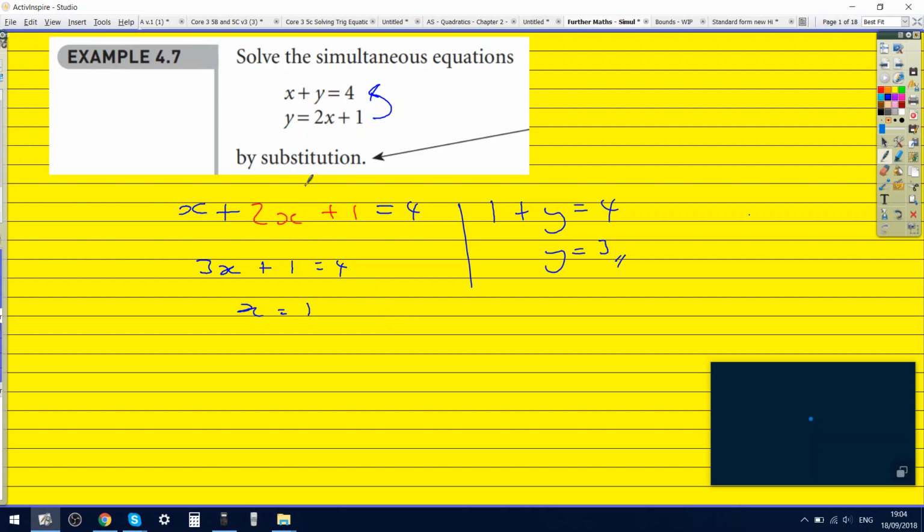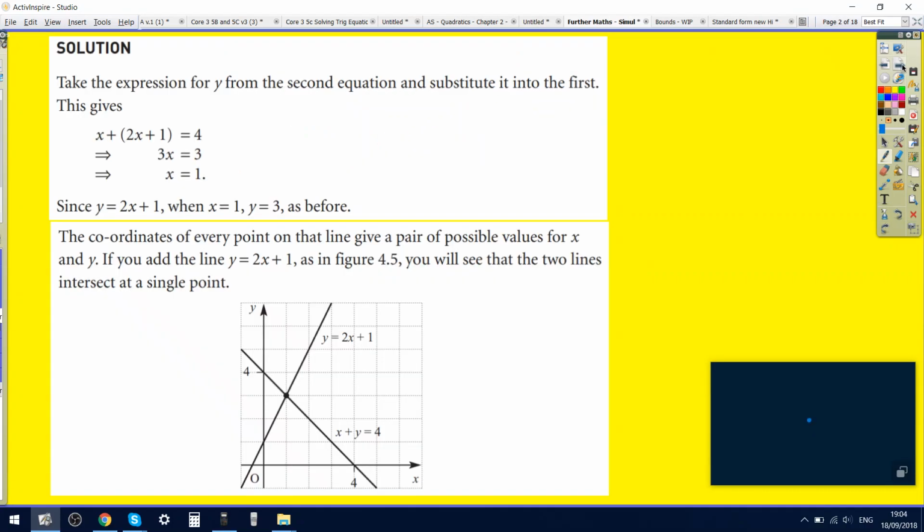And for more complicated versions of this, the one that already has y equals is often the easier of the two to use, because it's already y equals. This one was fairly simple. If they say solve it by substitution, they're not going to penalize you for solving it any other way, I believe, but it's designed to be done by substitution, so it's easier to use substitution. So these are what the two graphs look like, and they cross over when x is 1 and y is 3, coordinate 1, 3.